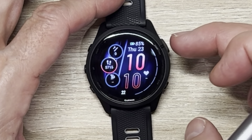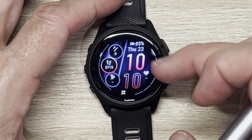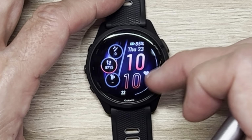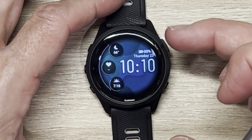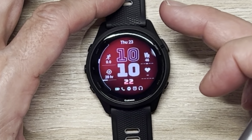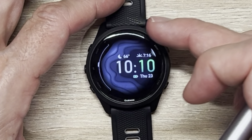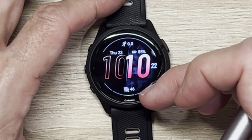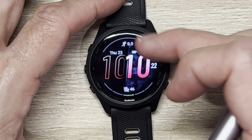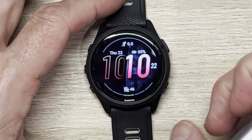You have one that has sort of this sort of design in the, I mean, look at it. It's even got this little meter over here that probably adjusts some meter for a number of steps if you go all the way around. Little picture in the background. I don't like that background. Another little picture in the background. Two big bold letters, as well as your VO2 max on the bottom and your number of, you can change these meters. These are sort of like gauges you can change.